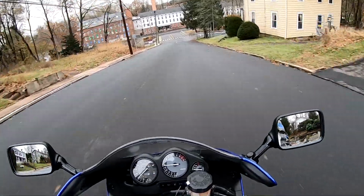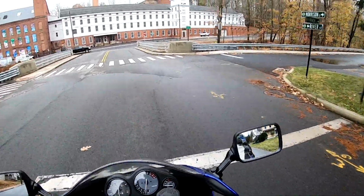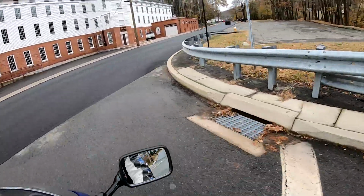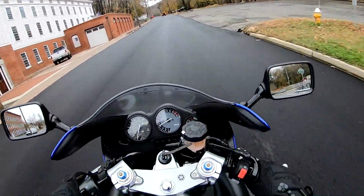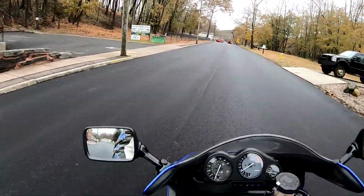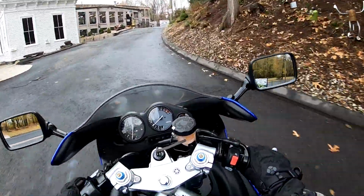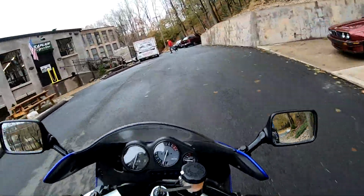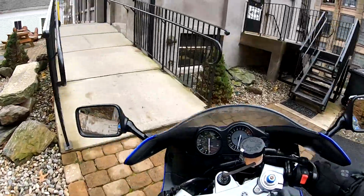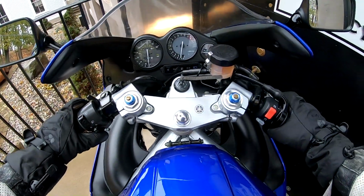And this one, folks, is very fast. I don't want to break any laws, so I'm not going to push my luck here in Rockville. This thing needs to be taken off-road on a track to really stretch its legs properly. That was only 7,000 RPM. This thing will rev to 13,000, so that's when it starts to sing. Over 100 horsepower, 11-second quarter mile, 150 mile per hour top speed. She's ready to get you in a lot of trouble if you're not careful. Should only be taken to those extremes on a track setting.